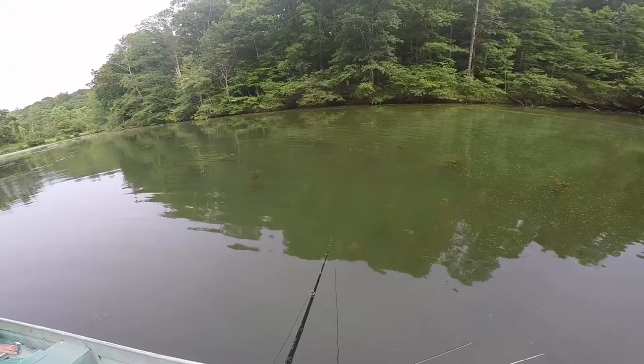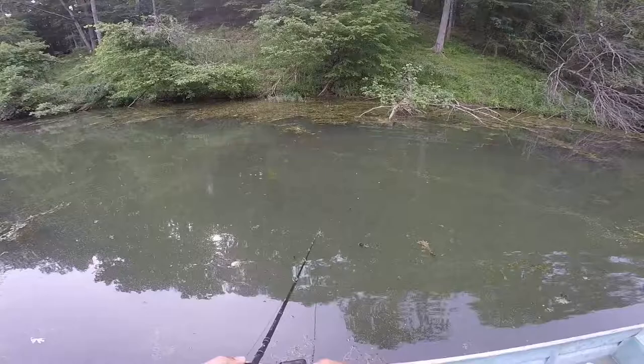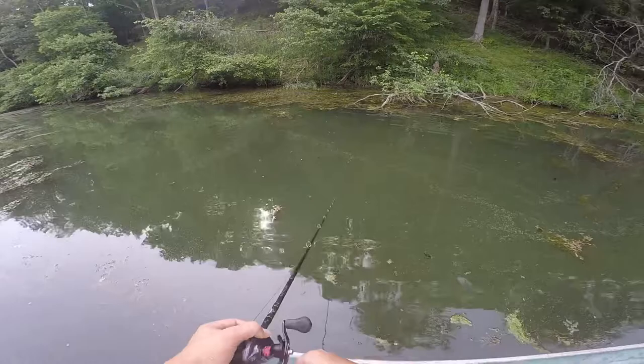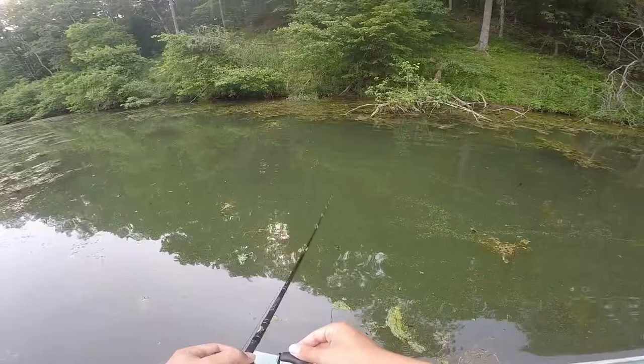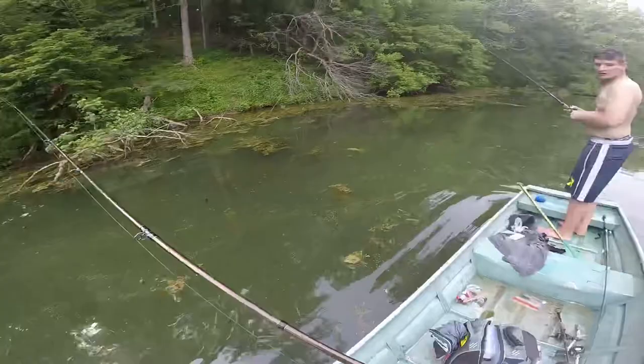Well, me and Noah just got done swimming. Let's go back that way. That's where I killed him yesterday. I think we should keep going this way. We haven't worked the whole side. Let's go. I think we should go down to that end. Then work down that side, because this whole side's going to be good because of the sun.